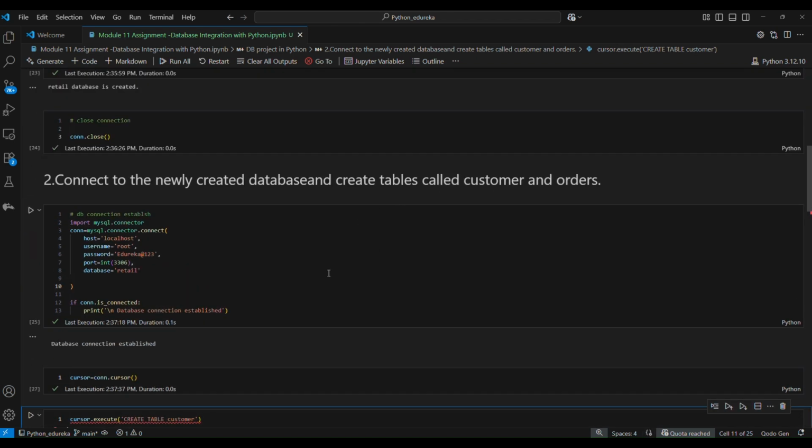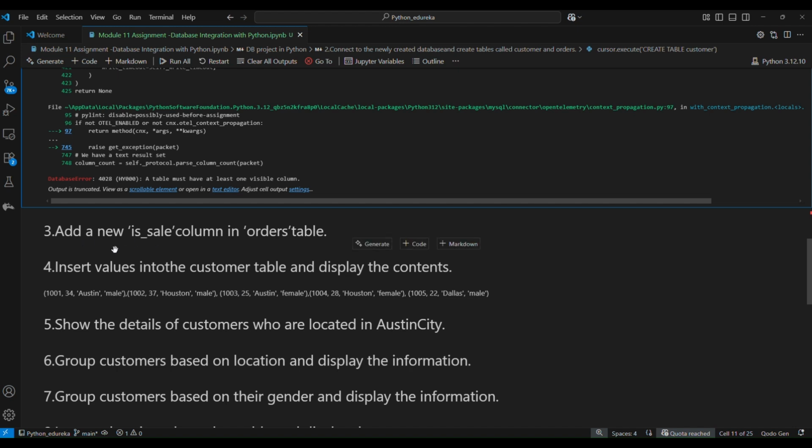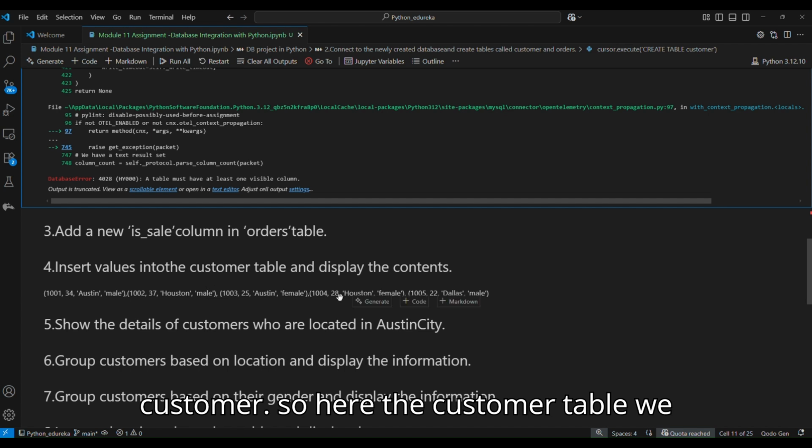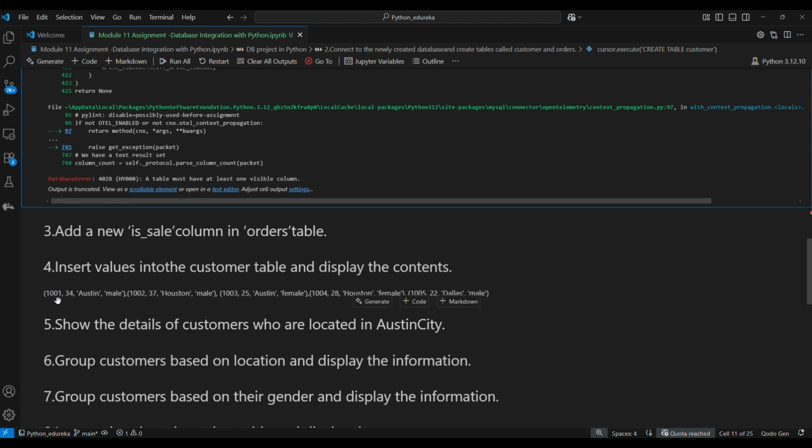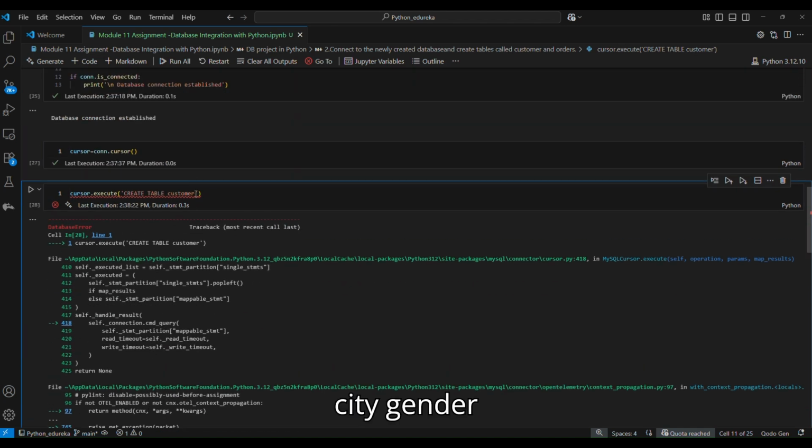The customer table we need to create with the columns: customer ID, customer age, city, gender.